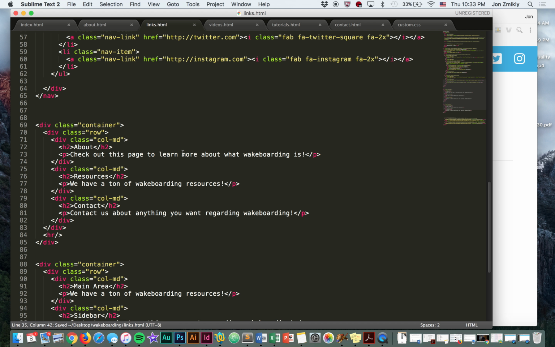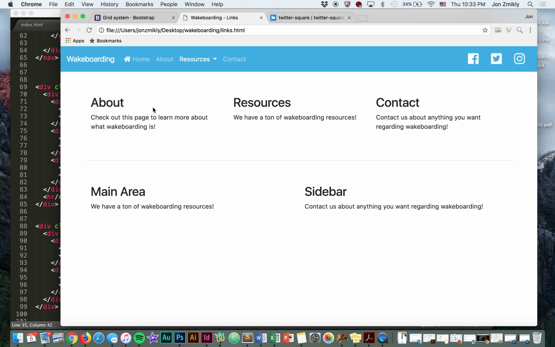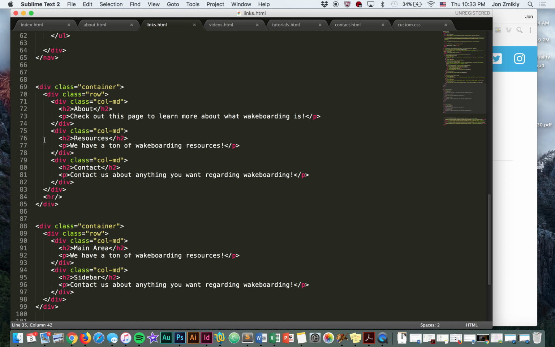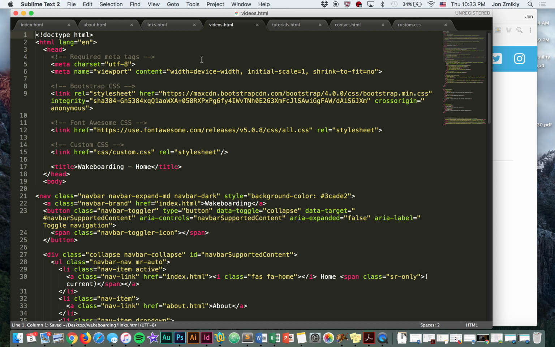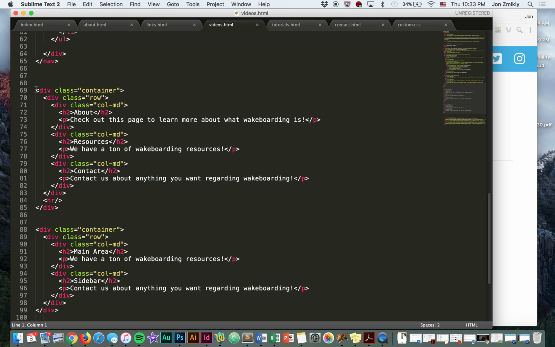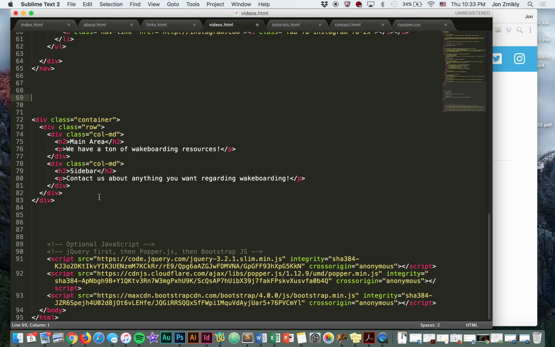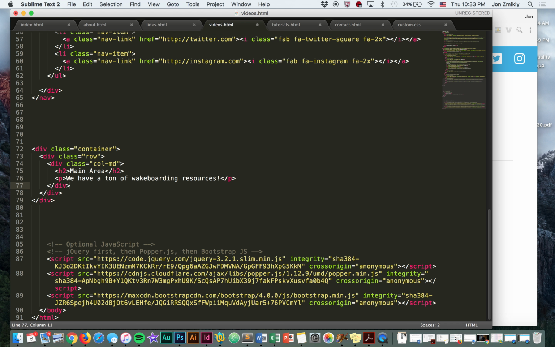Now down here, like in my links page, I probably don't want the same layout as I would have for my home page or about page. And here's where you can really decide what kind of layout you want depending on the page. Say for my links page, I can delete this whole entire container div and just have one layout and have the, let's say, 8, 4 for that particular page. Maybe for my videos page, I would want a layout of just a full width. Okay, so in that case, what I could do is just delete this column altogether, so it really only has one column in it.